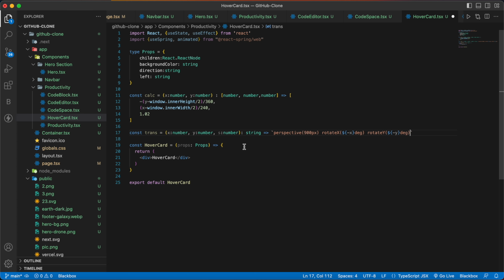And after that inside the function we are going to define some states here.